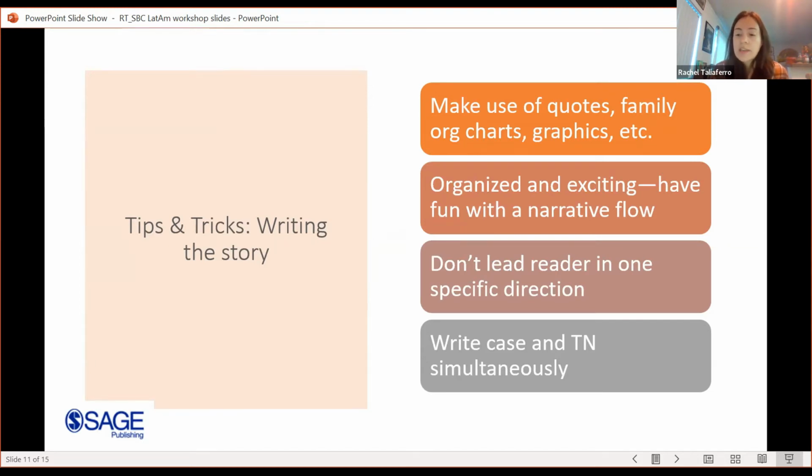So sometimes we get cases submitted where there's no way that a student could actually respond to these discussion questions because not all of the information was given in the case. It's been included in the teaching notes. So writing the case and the teaching notes at the same time will help you make sure that you have all of the information that students need to respond to those discussion questions within the case itself, so that you don't include anything that seems like a surprise in the teaching note, and then either the instructor doesn't know how to teach it in the classroom, or the students won't have the information or the tools that they need in order to work through the case.